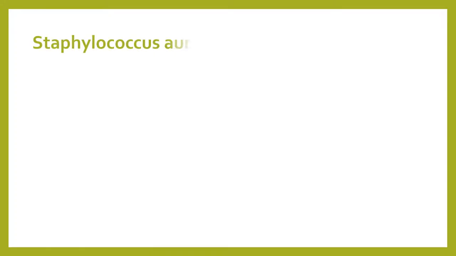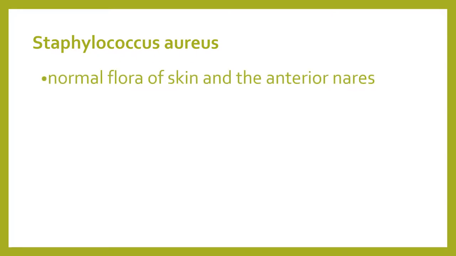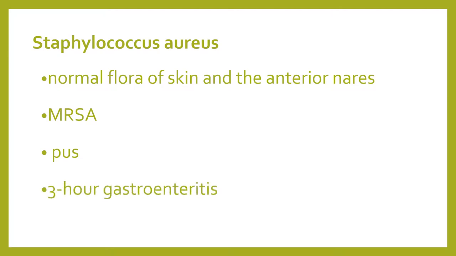Now let's talk about the most virulent strain: Staphylococcus aureus. This is a virulent strain but it is found in our skin as normal flora, and in our anterior nares — so be careful picking your nose. The issues regarding Staphylococcus aureus: they can develop medicinal resistance, their infection is always associated with pus formation, ingested preformed toxins can cause the three-hour gastroenteritis, and the toxin can cause toxic shock syndrome.